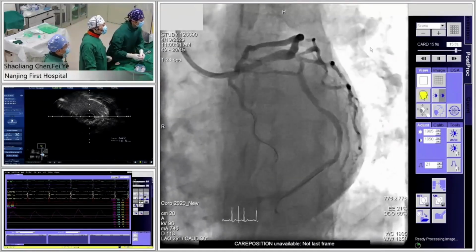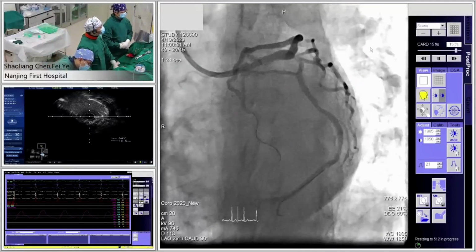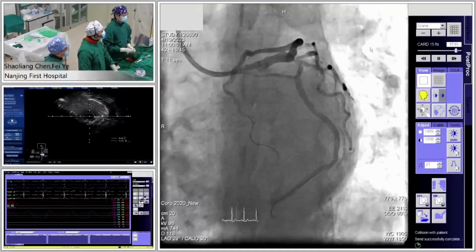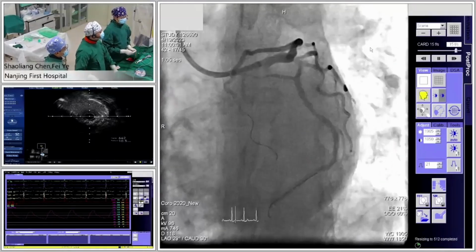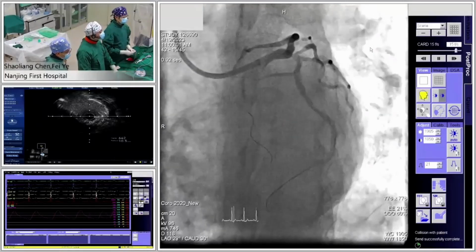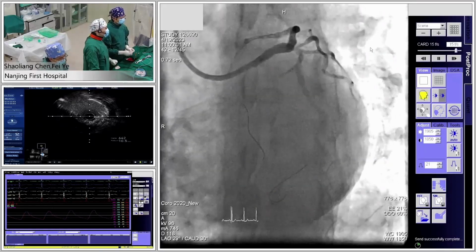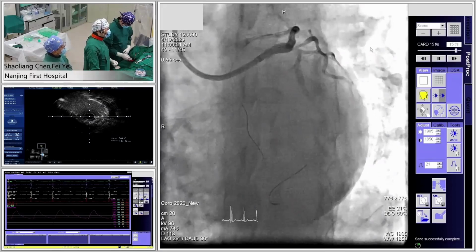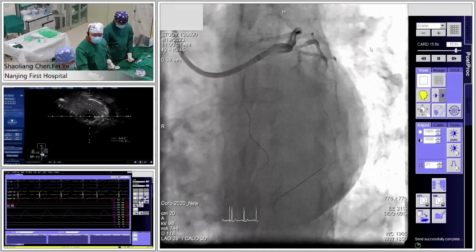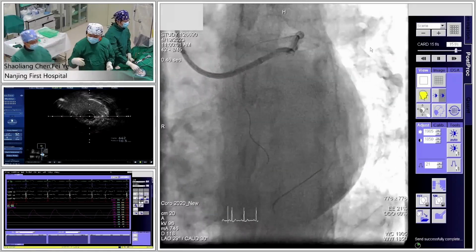There is no dissection. There is haziness just because maybe the plaque or carina shifted to the ostium of the circumflex. After kissing, we will recorrect the ostium of the circumflex partly. The final result is acceptable for the circumflex, and the LAD to left main result is quite good. So we can perform another final report, and then we will check the IVUS again for the LAD to the left main, and we will finish this case.